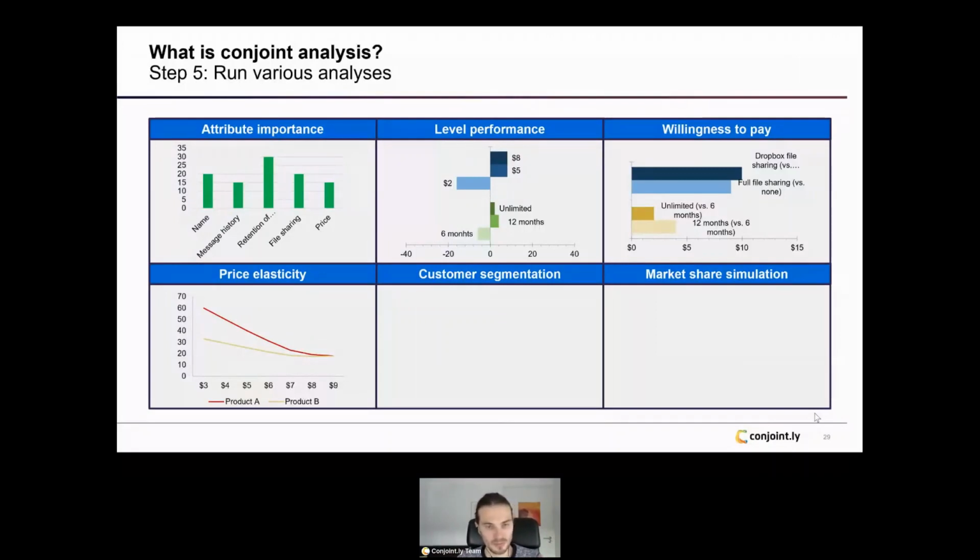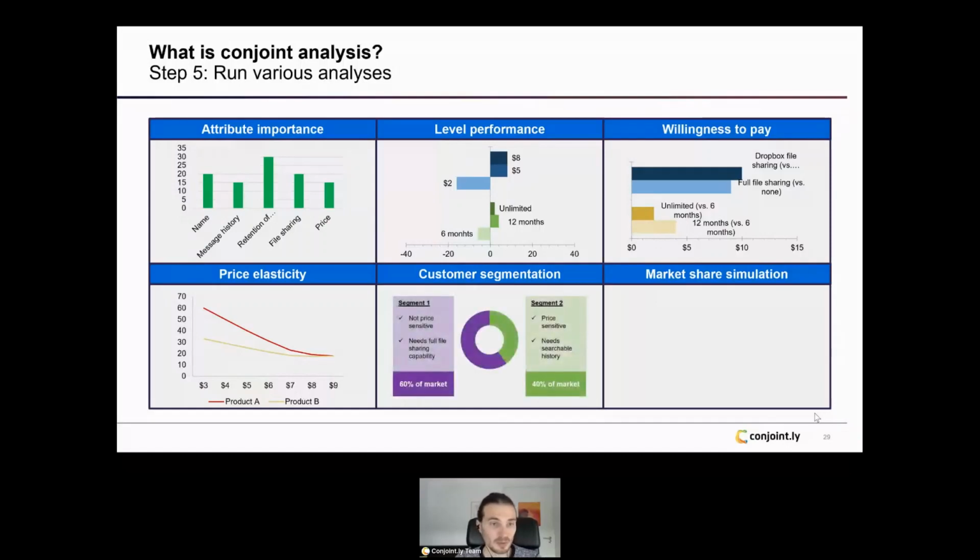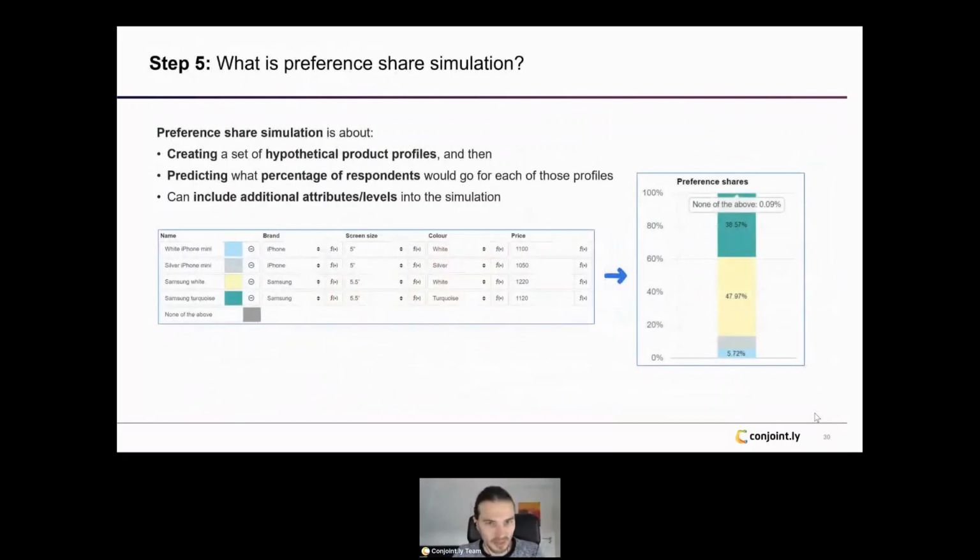So what happens if I increase or decrease my price to my market share or the quantity demanded by consumers? Then, as I mentioned, we can also segment the results based off of specific open-ended questions. As you saw in the example, there was, for example, a gender question. We can also add other questions like, in the case of smartphones, are you looking to buy a smartphone within the next 3 months, 6 months, or year, and see if there's a difference in preference there, etc. And then finally, one that I always like to highlight is our market share simulator, which shows roughly what percentage of the market you would get if these are the offerings on the market. So a little bit more information on the latter.